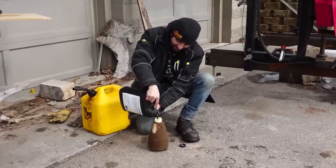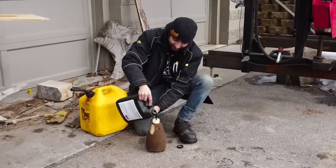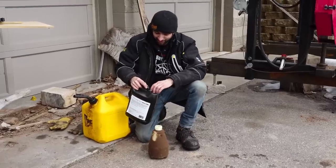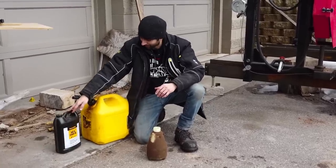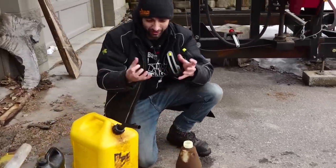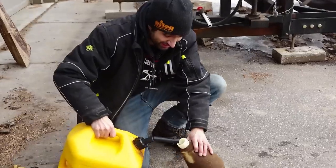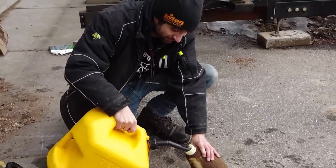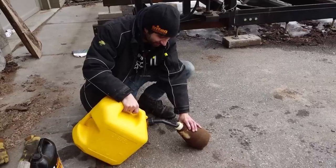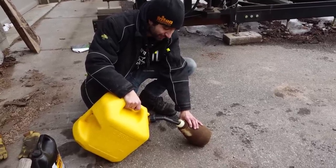And people always suggested to add bar oil to the diesel. And I never did that because I always have the fancy bar oil that I buy for my fancy chainsaws. So one time I went out and bought some cheapo bar oil and gave it a try. And it does actually help quite a bit because the bar oil gives it a little more, I don't know, grippiness or whatever. It clings to the blade. So it actually uses less of it versus just using the diesel. And the diesel is a fantastic solvent. That's really what we're trying to do, is just keep all that pitch from building up on the blade.